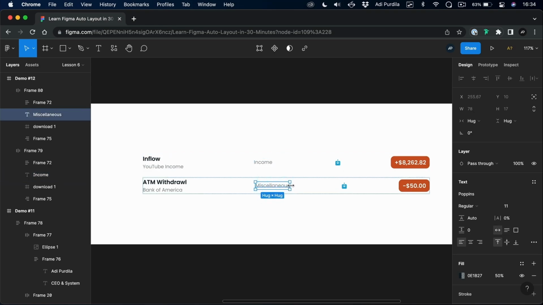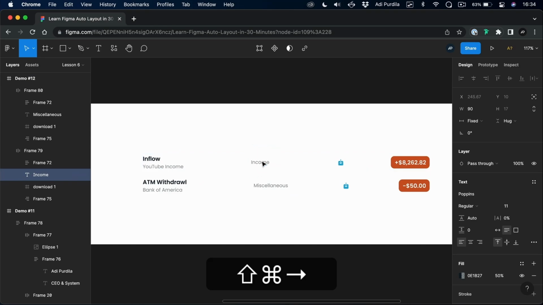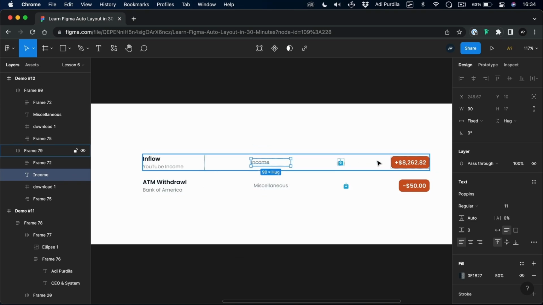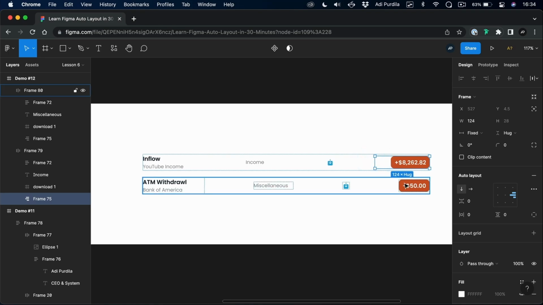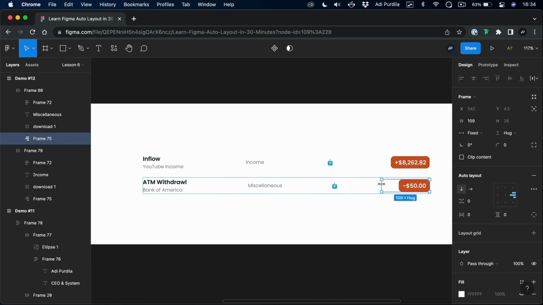This is just a text element. Or actually, let's set this to 90, and this as well. Okay. And let's set this to fixed. So this frame, let's set it to, I don't know, 124. And again, we'll set this to 124.